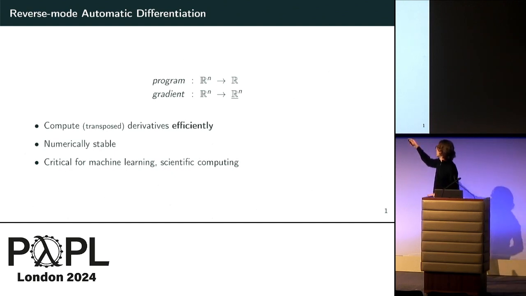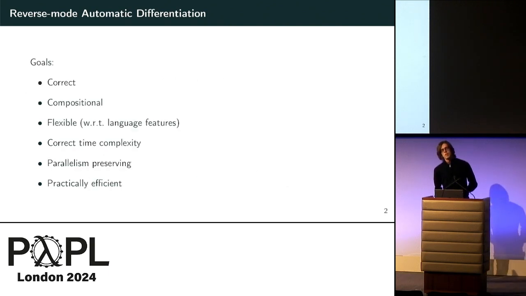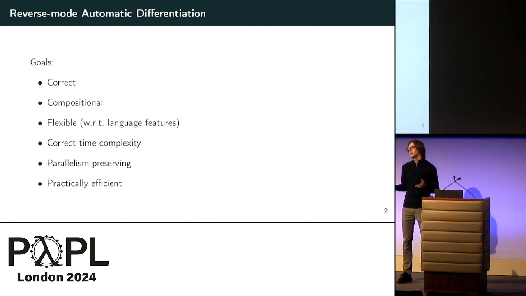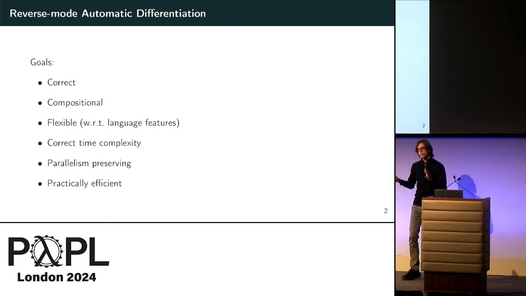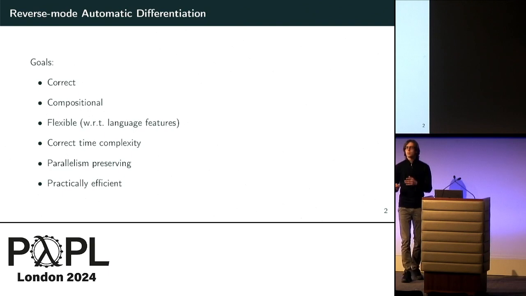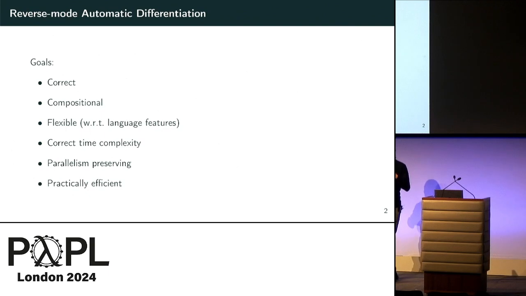And it is this idea of efficiently that I will be talking about more in this presentation, specifically about the computational complexity of this gradient algorithm. So as the PL community, when we think about reverse AD algorithms, a number of things that we might be interested in is asking whether these algorithms are correct, so whether we can reason about them. For that, it also helps if the algorithms are compositional, because then they're easier to think about, they're easier to extend. And if you want to extend these things, you're probably also interested in thinking about whether they are flexible, whether they can handle a variety of interesting input languages that have various kinds of interesting language constructs.